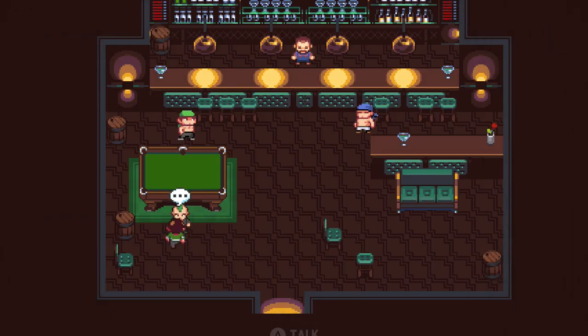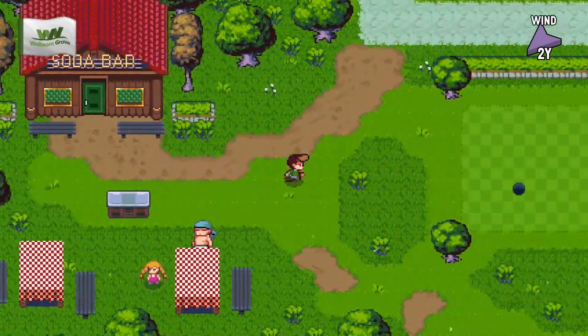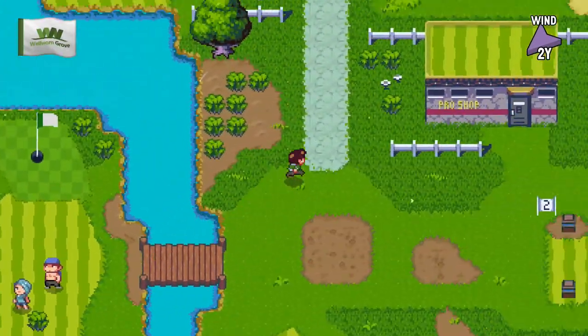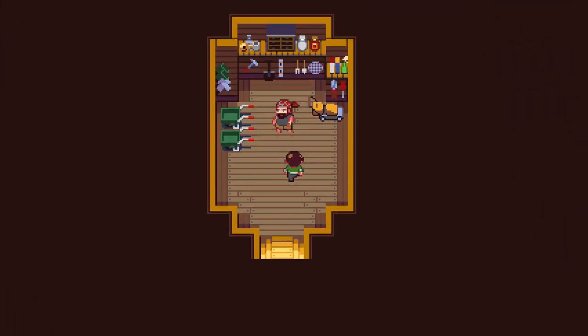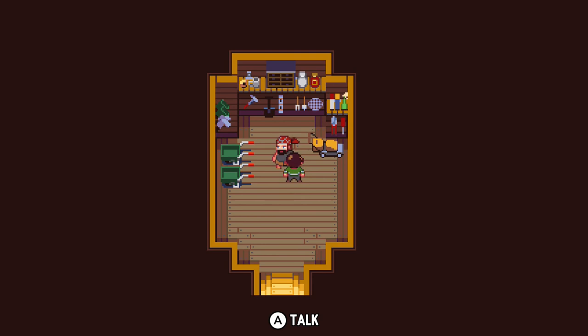I guess I could chat with them. What the heck? Maybe 5 coins, it'll have my attention. Yeah, that's not working. Okay, groundskeeper. You said you were going to meet me there. You didn't meet me there. What's up, man? Are you really still in here? You are still in here. Meet you at Cheeky Beak Peak. I don't know.